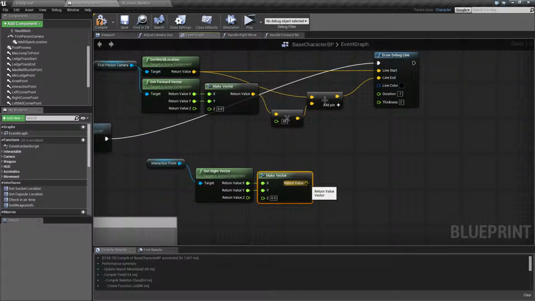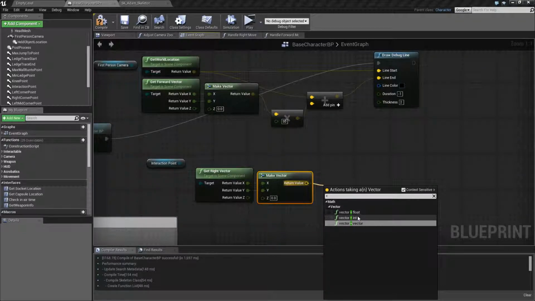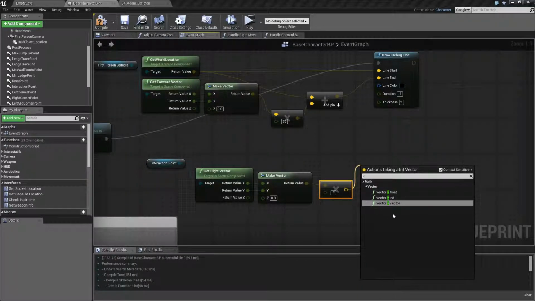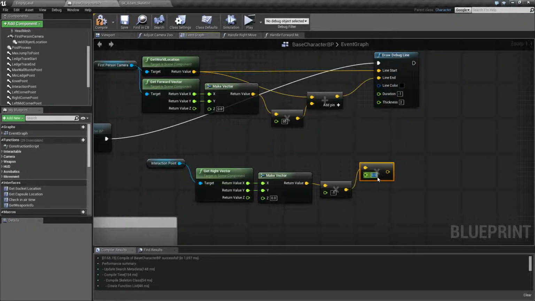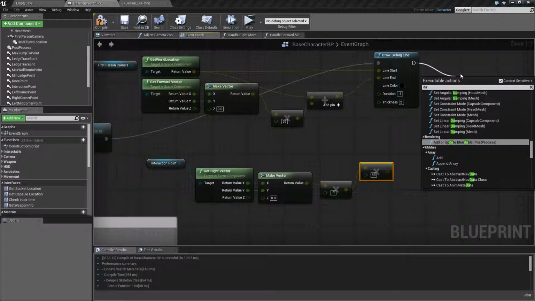And let's see, we want to multiply this by -1, so it turns the other way around. This will make sense in just a bit. And then we also want to make this forward 50 units, just like we did before, and draw another debug line.